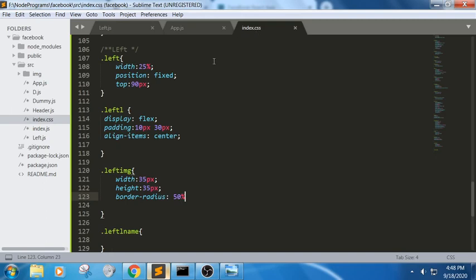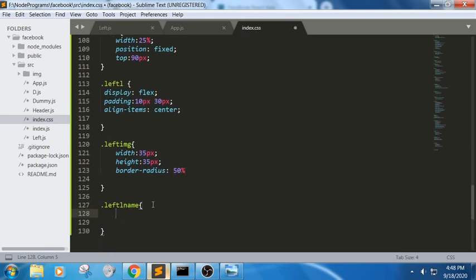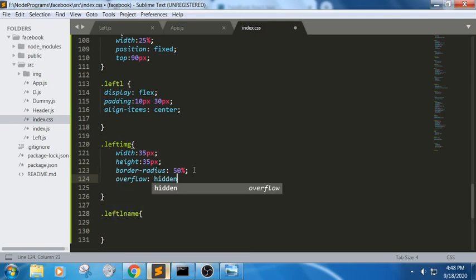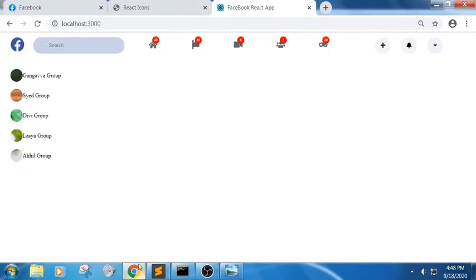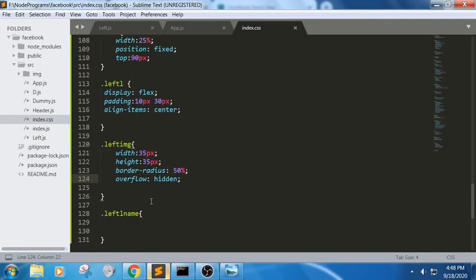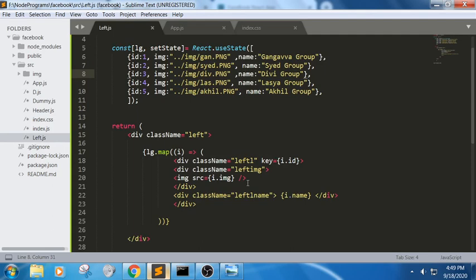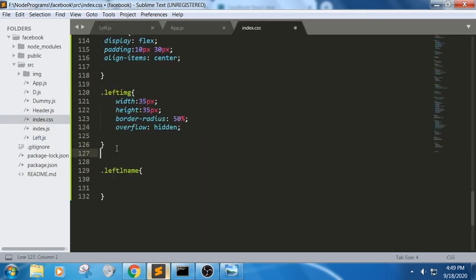Now in the left L name we have done. Now in this, in order to make sure that if the image is overloaded, it is hidden. So we got these images. Now in these images we got flex properties, align items, height, width, border radius, hidden. Now in this again I have an image inside this. So in this image, let me put these properties.